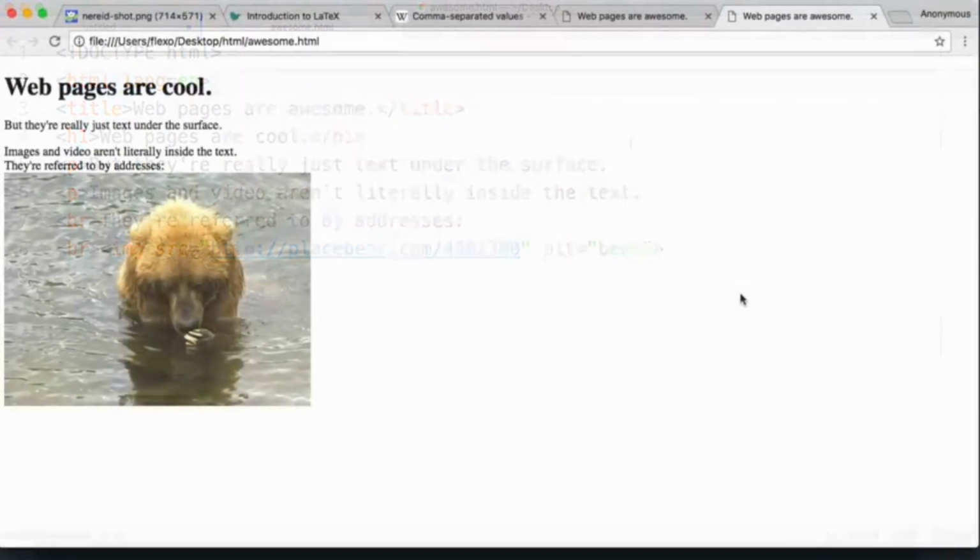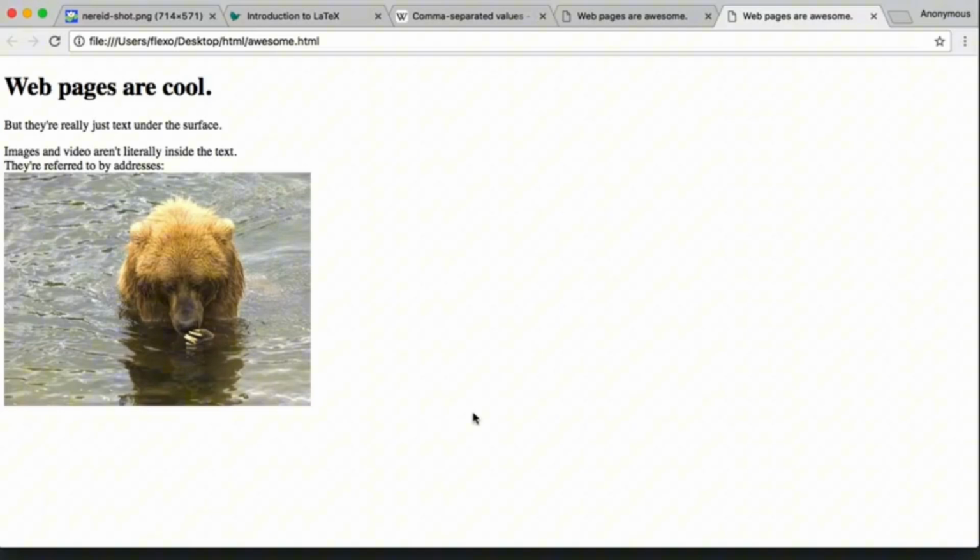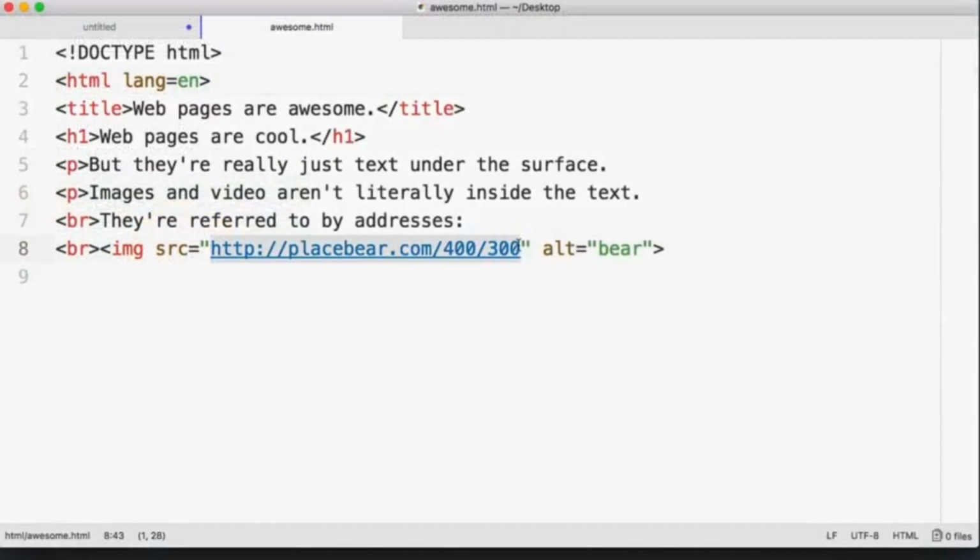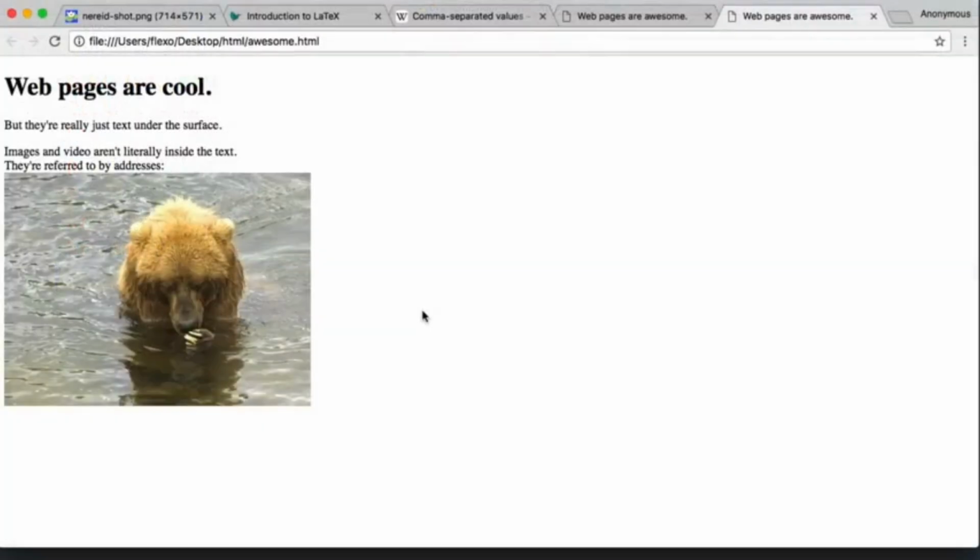The layout of a web page, as seen by the user, is put together by the web browser, based on the code in that text file. And when a web page includes an image or a video, like the video you're watching right now, it does that by including a text-based address in the code of the page. The browser sees the address and then downloads the right images or videos to put into that page.